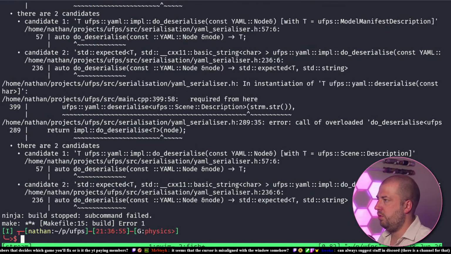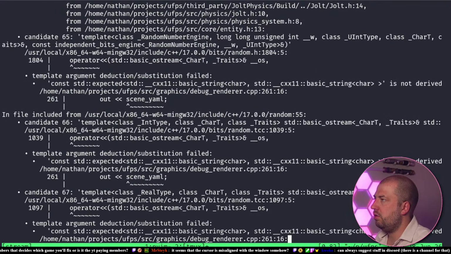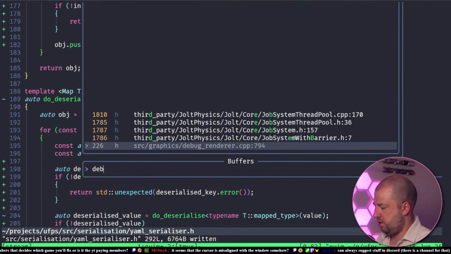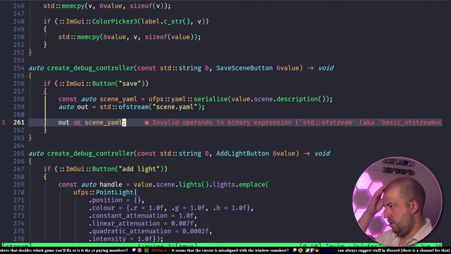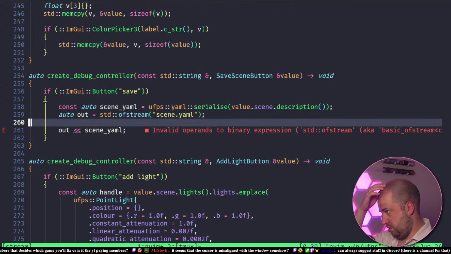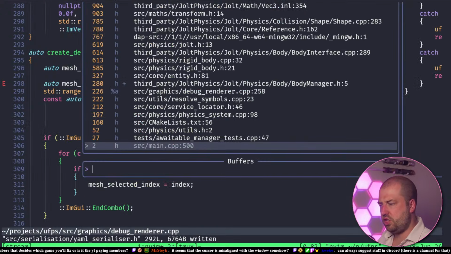Anyway, let's see what errors. I don't really want any of these. I mean, obviously I don't want any errors, but I really want to know. I can see it's the debug render at 261, isn't it? But that's the serialize. Didn't I change the deserialize? Have I gone and changed the wrong one? I've had a mare, haven't I? I've just realised what I've done. One absolute berk.